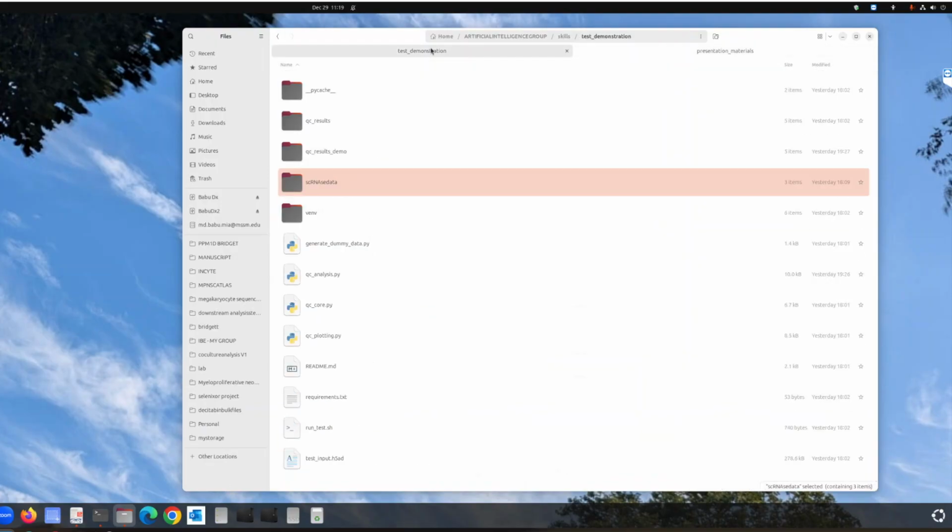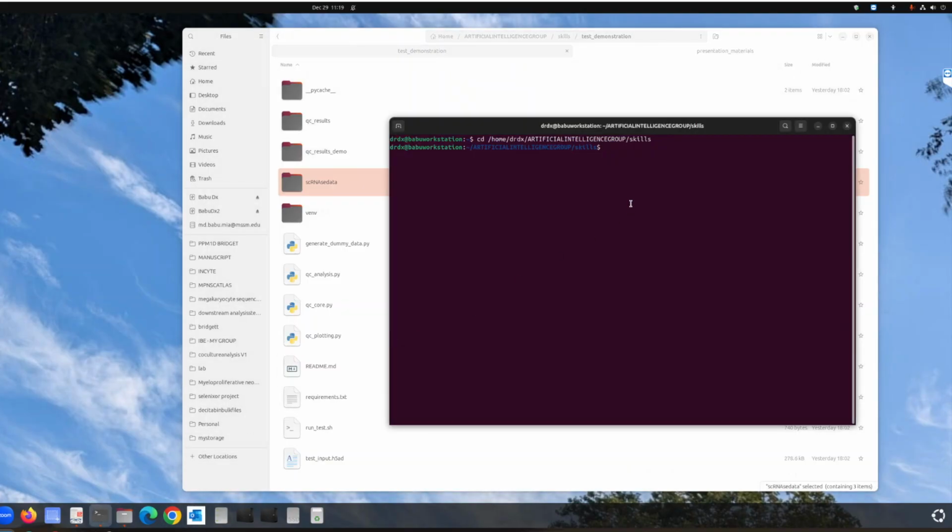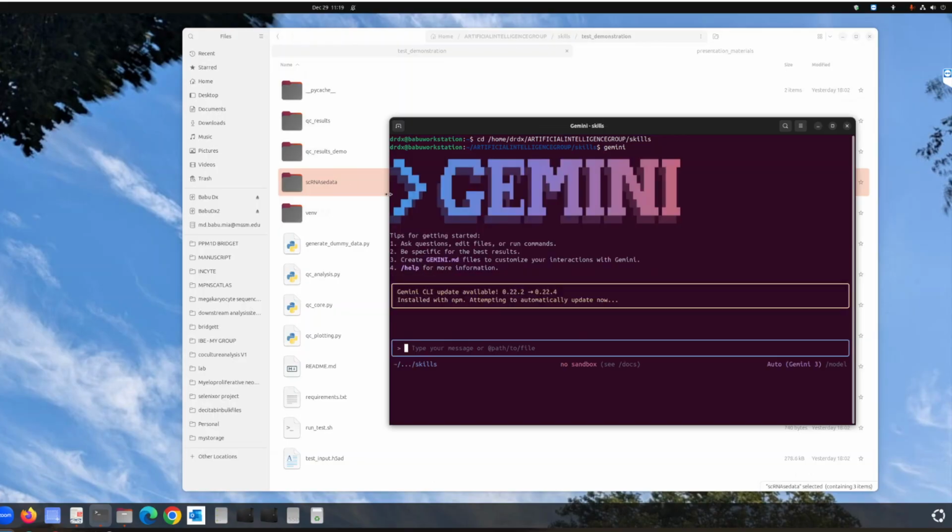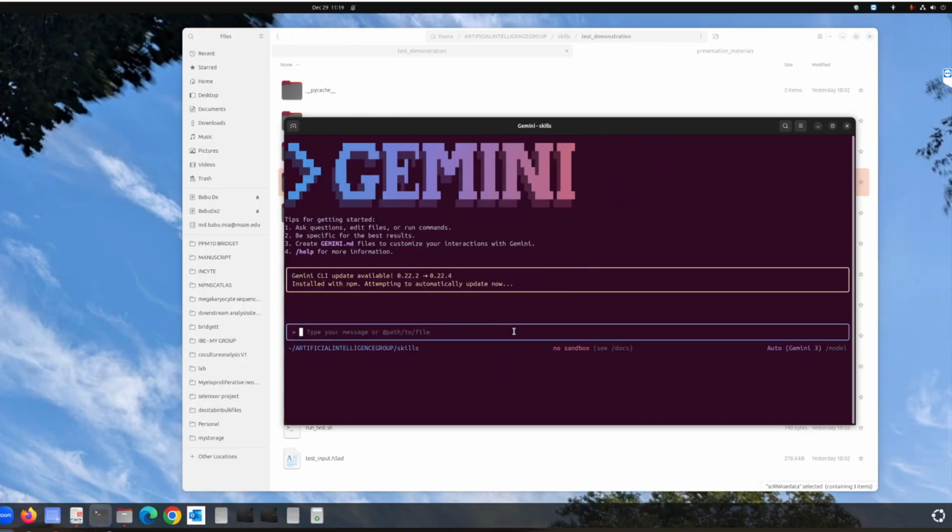So, let me just show a demo from here. This is something I was showing. Let's take one of them. For example, I'm taking Gemini. This is the command line interface. I'm taking Gemini and I'm asking it, hi.